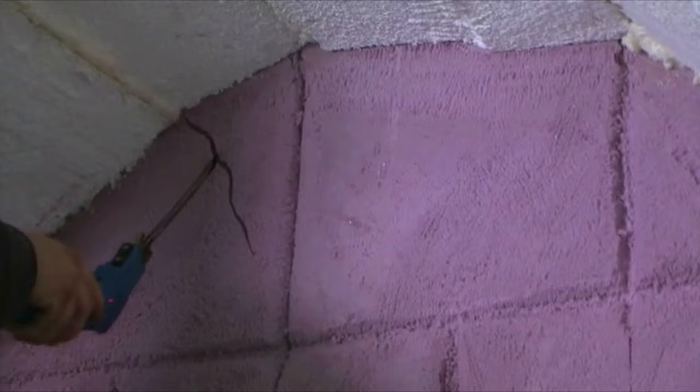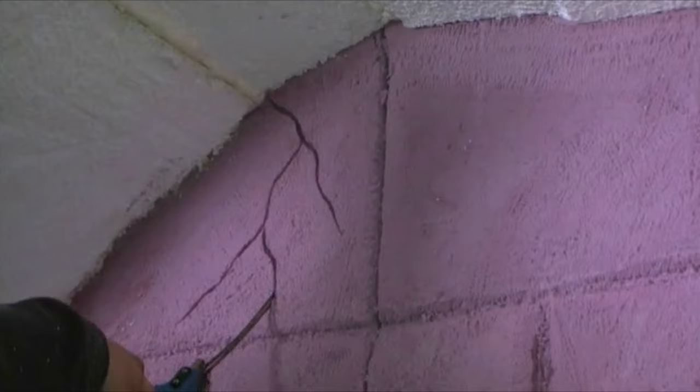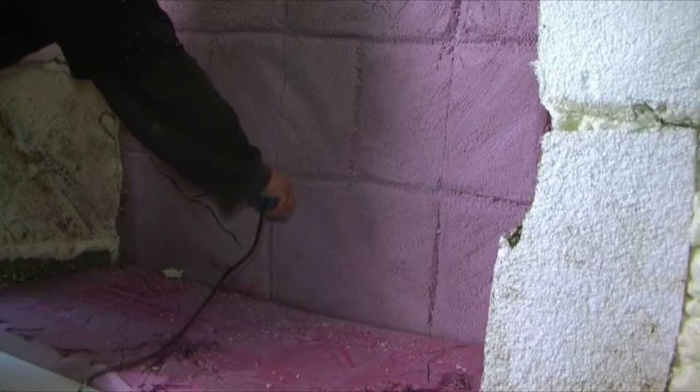Some people like a lot of cracks in their walls, some people don't. Real simple way to do cracks though.